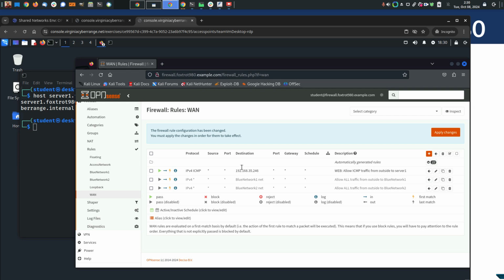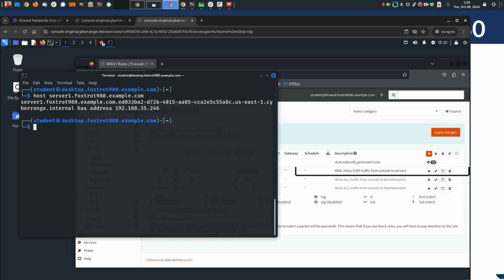and look at the rule carefully before I apply changes. Is the ordering good? I want it at the very top. Sure, that's fine. There's no blocks or anything before it that'll stop it. Source, protocol, source anywhere, destination one machine. And the comment looks good. Apply change. I'm going to do that. Before I do that, let's see, what can I do here? Well, I'll show you it's working in a little bit, but I could preemptively jump over to my scanning system. I'll go ahead and do that to show you.